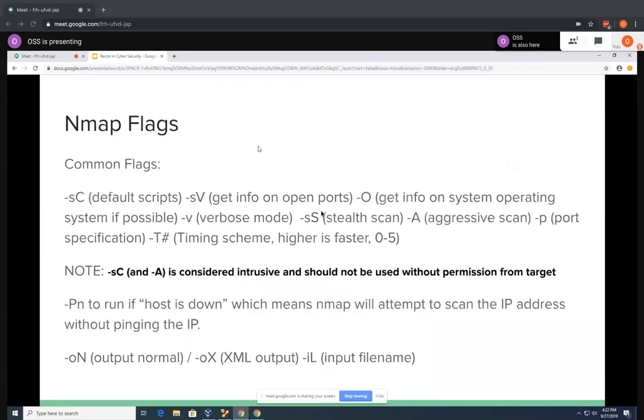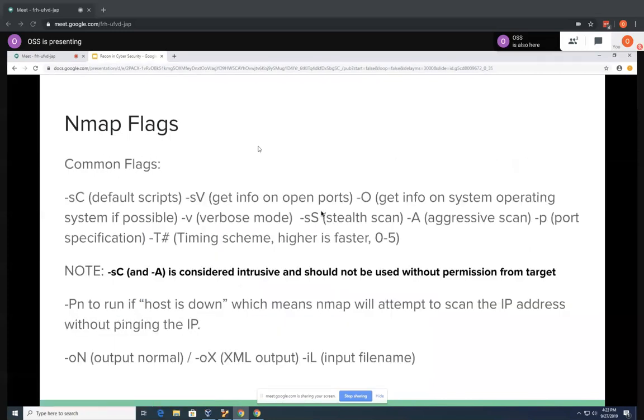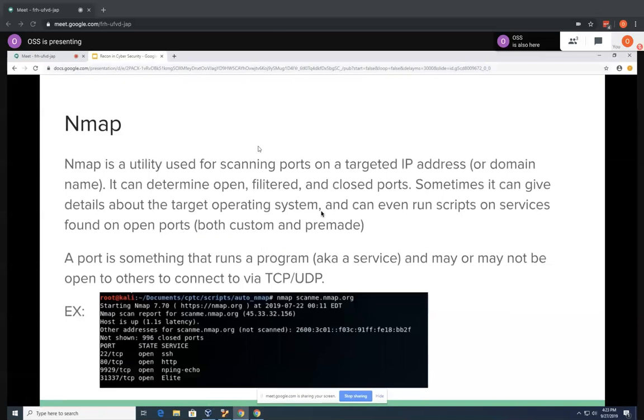Okay, so next we're going to go into some common flags, or options, that you'll use in addition to just Nmap. So back here you see that it's just Nmap, right? But a lot of times you want to add little tags or flags on there that specify what options you want the scan to do. And some common ones are -sC, which will run default scripts. So if it got port 80, if you added -sC, it might pull the HTTP title, sorry, the very first line that comes up on the web page.